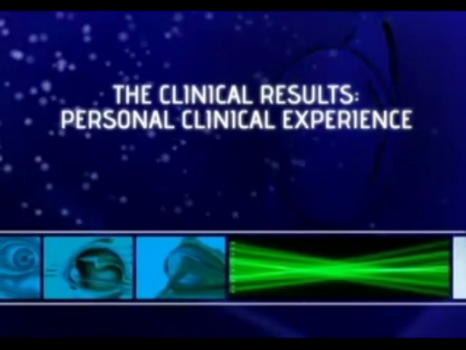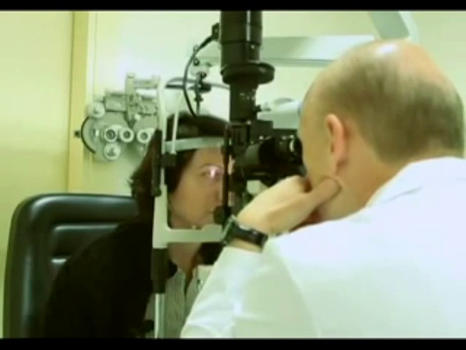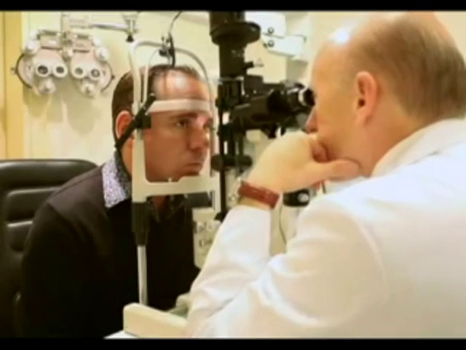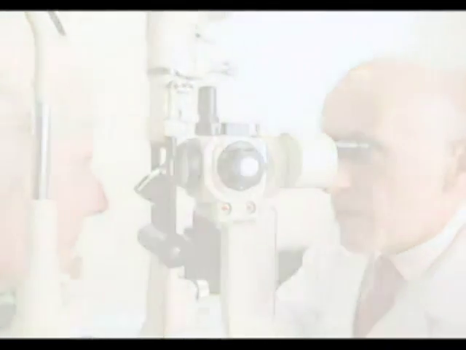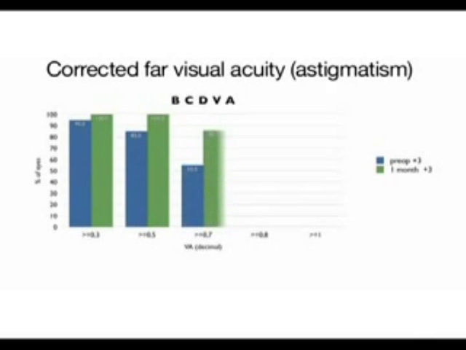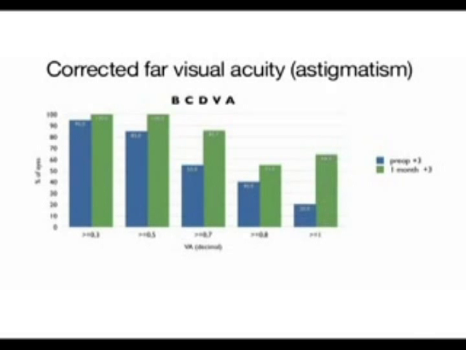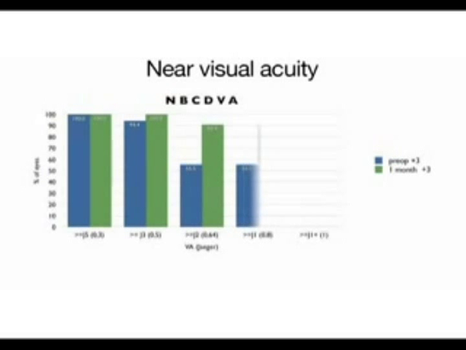The clinical results in our personal clinical experience are outstanding. Patients obtain good visual outcomes for far and for near, with excellent intermediate vision. Thanks to the particular geometry of the lens, they report excellent visual performance at all distances and under different environmental light conditions. When residual astigmatism is corrected, the far vision results are outstandingly good, with all patients being better than 0.8, that is 20/25. The best spectacle distance corrected near visual acuity was a minimum of J3 in all patients, whilst 85% of patients showed J2 and J1, with excellent intermediate vision at the same time.